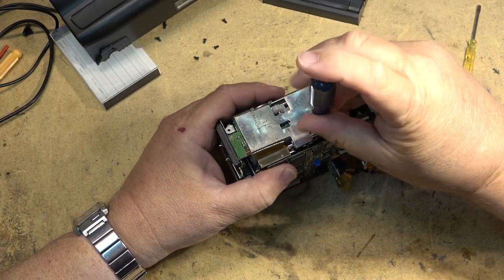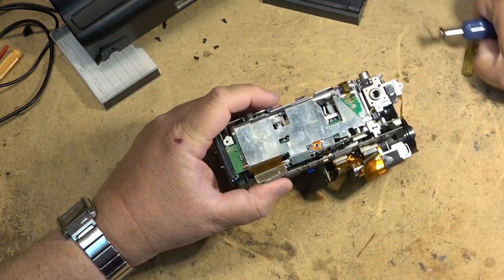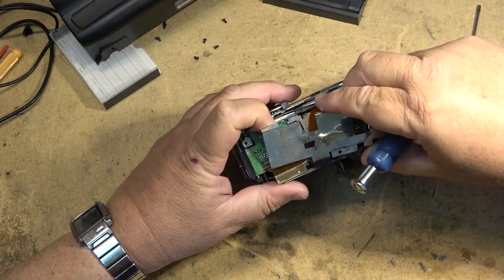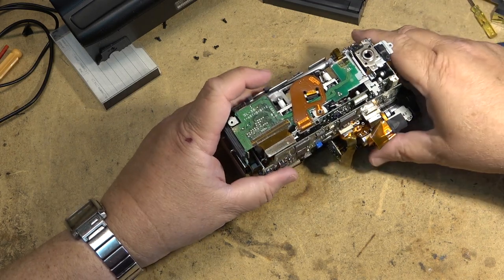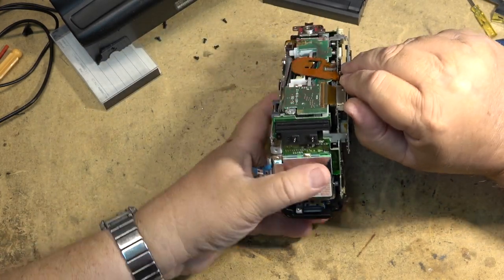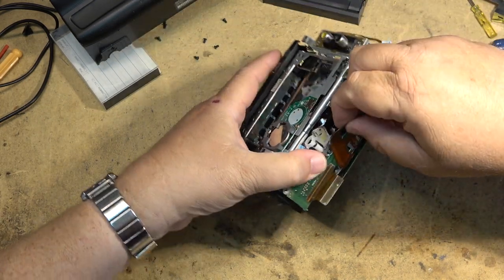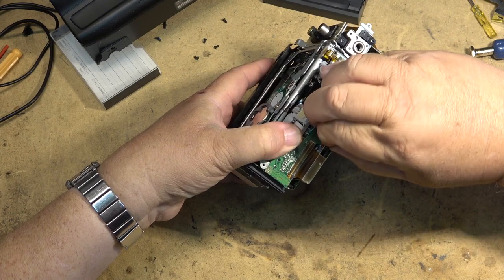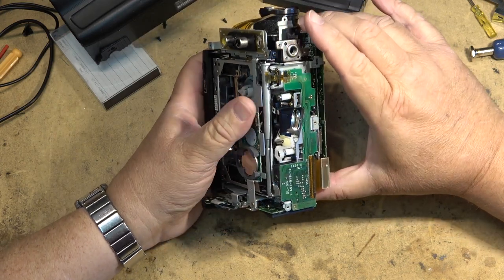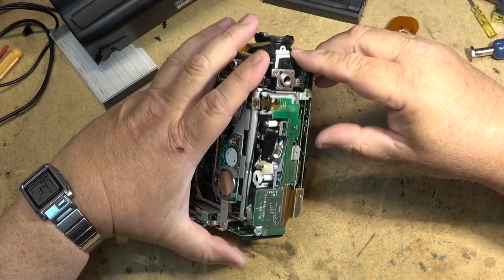What happens on these is the edge connectors go bad. The edge connectors are right down here on the bottom of the camcorder. There are plugs and there are these edge connectors. So first thing we're going to do is unseat this plug, and unseat this edge connector here. We'll take this one right out of the head drum and pull it out of the camera itself. And then I want to unplug the loading motor, and I want to unseat this circuit board.